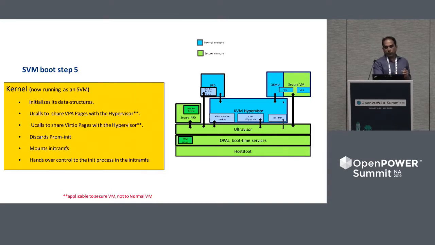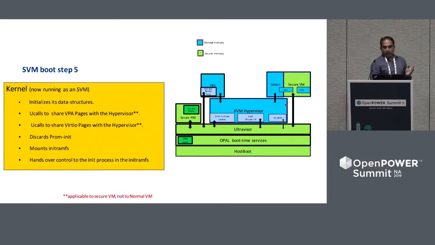By doing so, what happens is now the hypervisor can access some of the data that is there in the secure virtual machine image, and hence be able to service the I/O requests as well as the scheduling and those kinds of information that the hypervisor needs. It can use that to help the secure virtual machine. The hypervisor does not have access to anything else other than the areas that the secure virtual machine image's kernel has explicitly shared with the hypervisor.